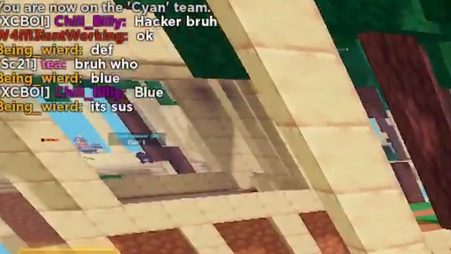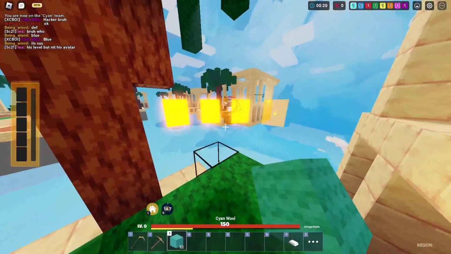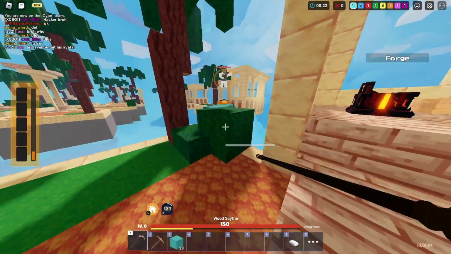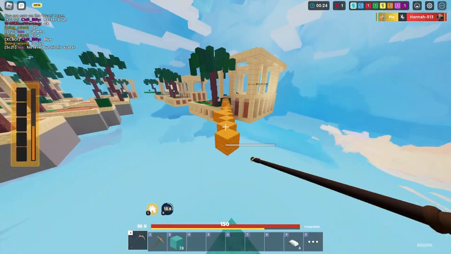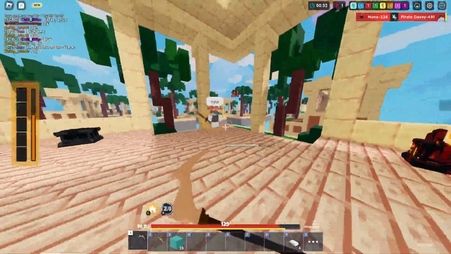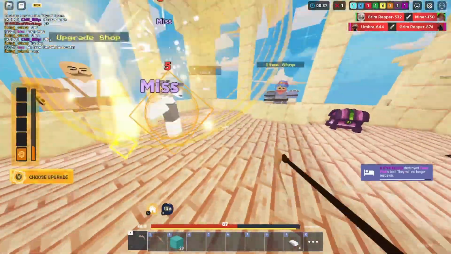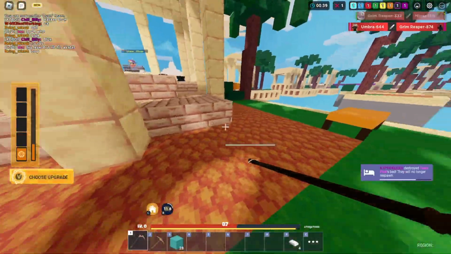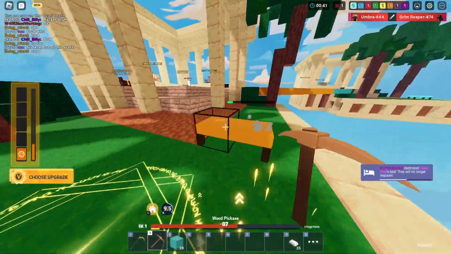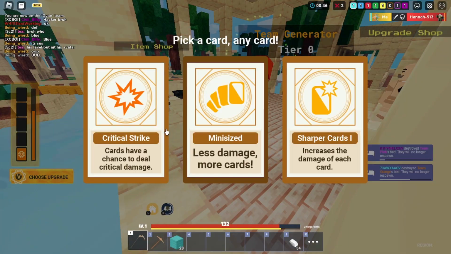Just because they're low level does not mean they are hacking. Okay, we're actually gonna win. I'm not even joking this time though. The other times? Oh, this guy's done. Oh, he is so done. No, you're dead. Yep. GG. Kids pick an upgrade?